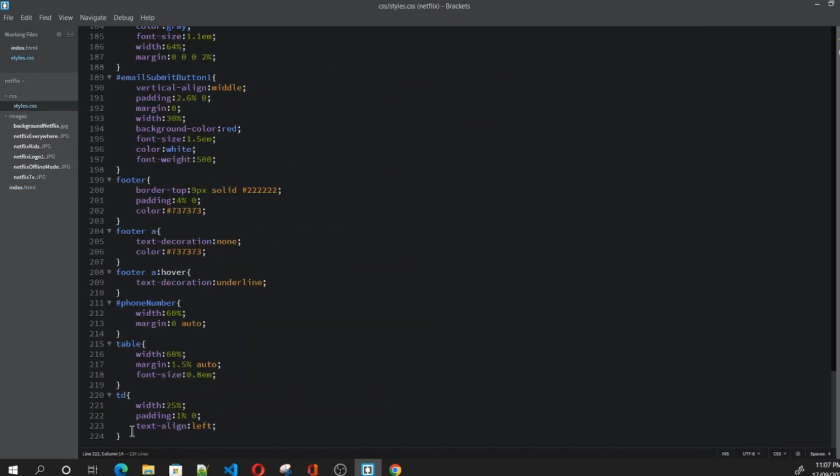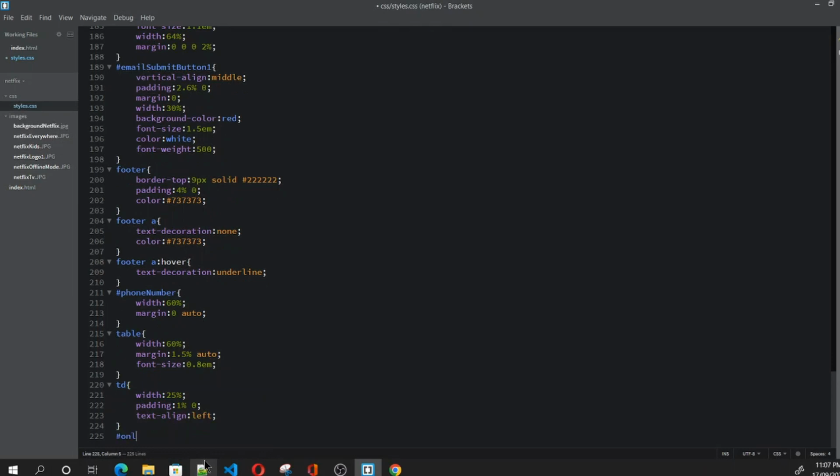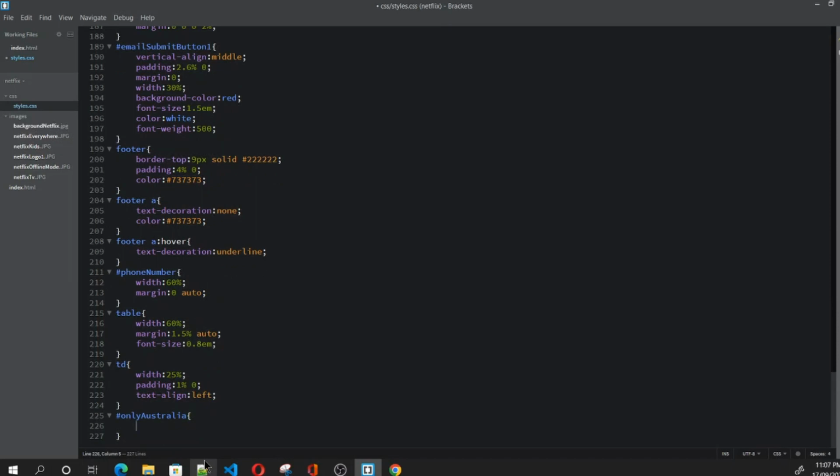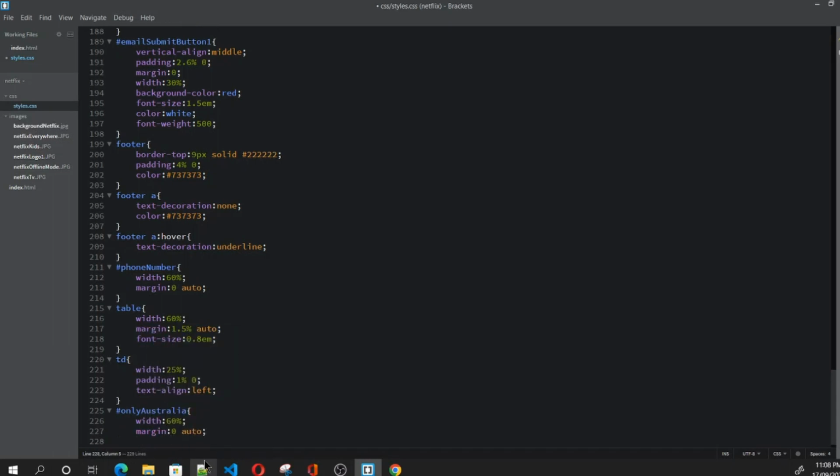Go to the styles file, hashtag only Australia, and write width of same 60%, margin 0 and auto, and font size same as in the table because it was smaller.